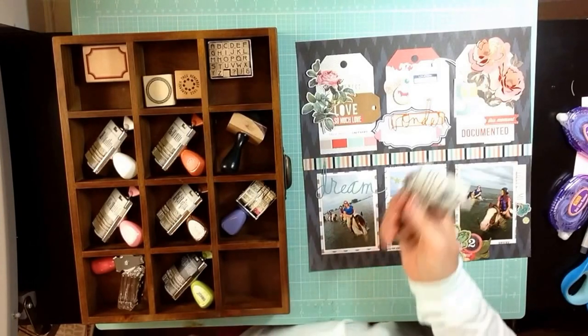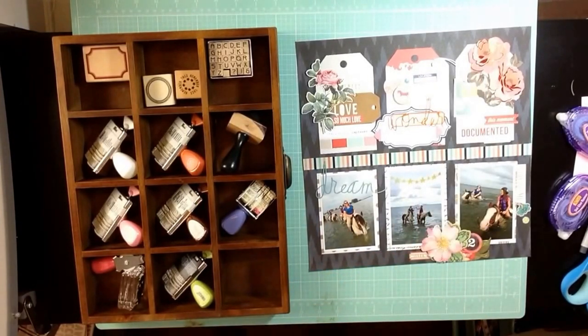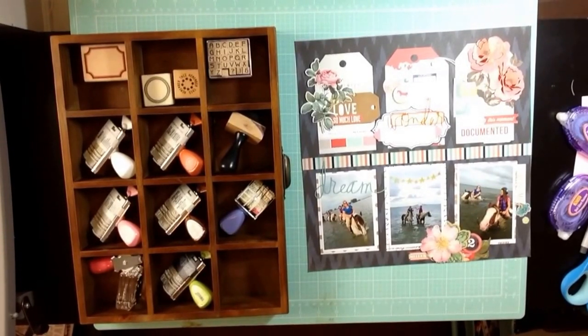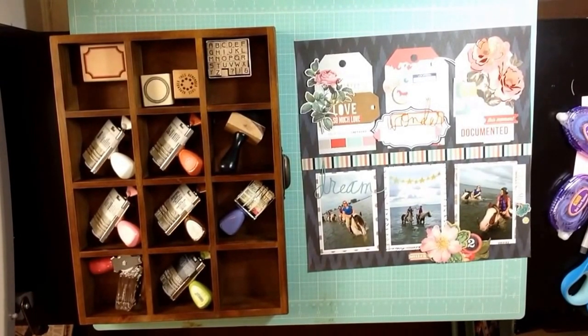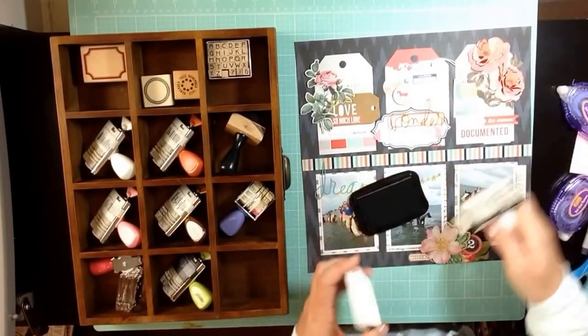And I'm going to test it out first, and I need an ink pad that I don't have handy. That could prohibit the ink. Could be a good reason why I don't do a lot of stamping. So I'm just walking around to the other side of my desk where I have my ink pads in a drawer. And I'll just pick one out here. This is in black, and we'll just test it out.